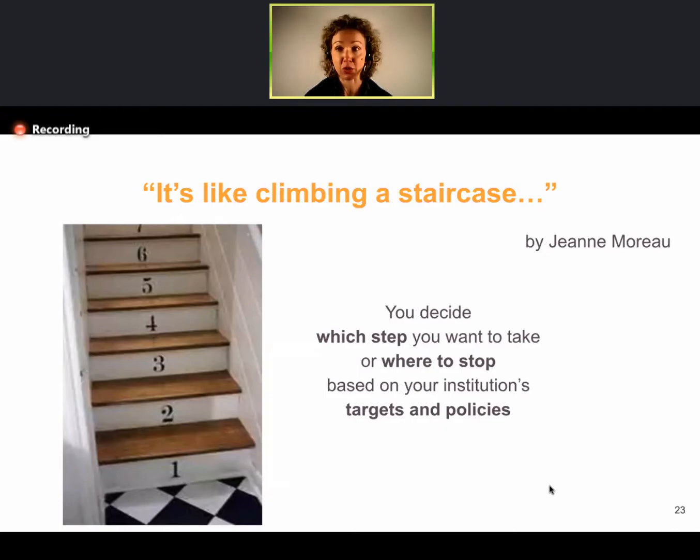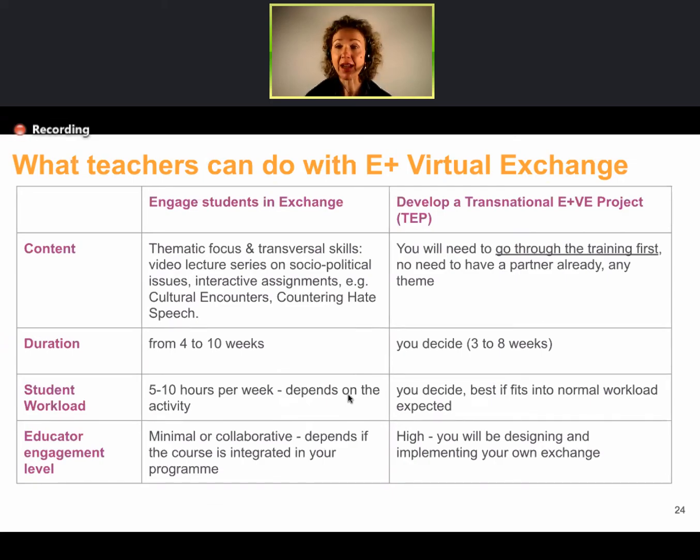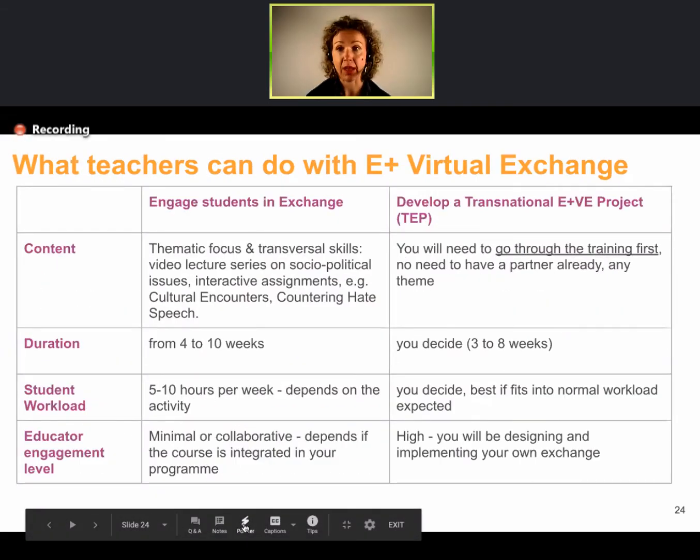When you reply to those questions, you can decide which path to take. It's like being at a crossroads. Fabio, you can move to the following slide, please. Okay, this is the crossroads. Shall I get something which is already available, as Sophie has shown you earlier? In that case, content, duration and student workload are already established, because you are integrating something which is already available. And in that case, the commitment for you as educators will be lower compared to designing your own virtual exchange project. We will now focus on how to develop a transnational Erasmus+ virtual exchange project.